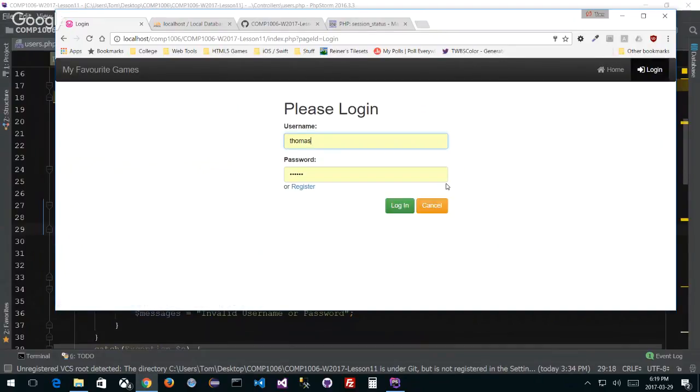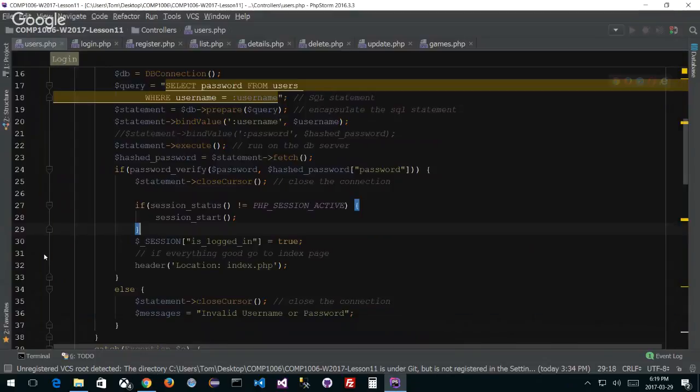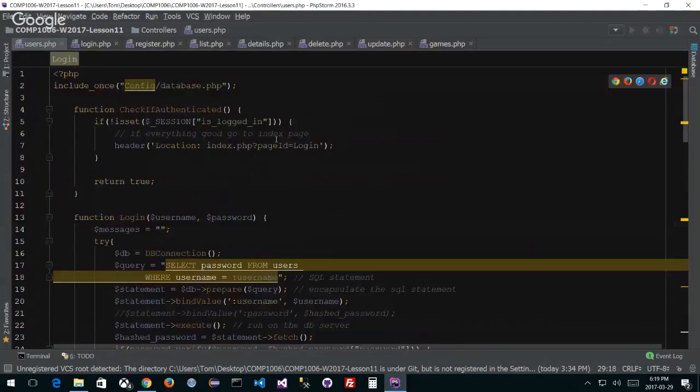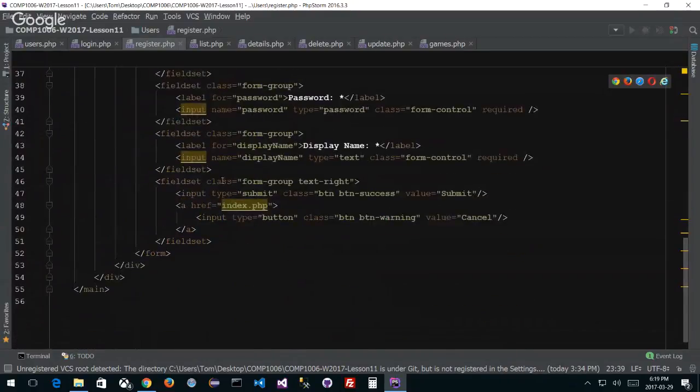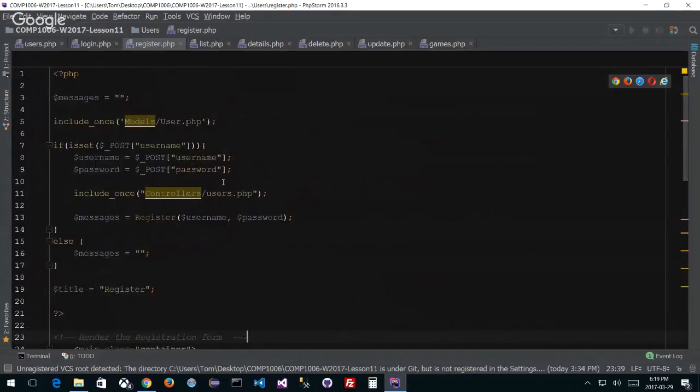The great thing about this is, I know we're running over time, and I'm going to stop now because we can keep going. But the idea here is that we've moved the data from our register PHP page, which should not be called register anymore. Well, it can be, but it doesn't matter. This page is going to go into views. Under views, there's going to be an authentication or users page, and inside the authentication subfolder of the views folder, we're going to put this, because everything is going to have its own.